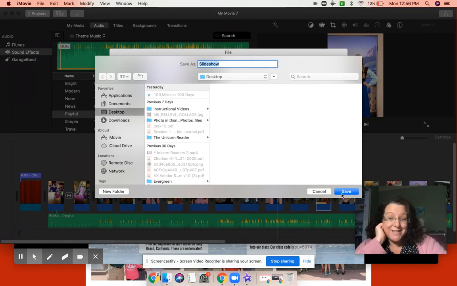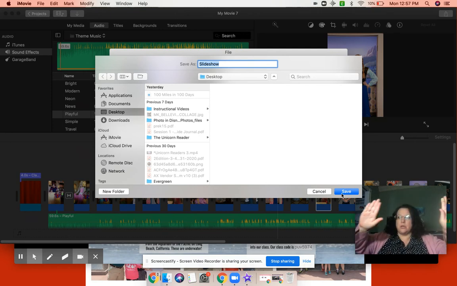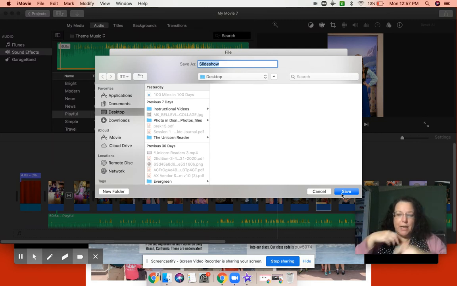It is going to take time to what they call render. They have to put all those pieces together, because as far as iMovie is concerned, there is a front page and then a picture and a picture and a picture and a picture and an audio and all these pieces. So it's going to take time to push it together. Rendering a video can take anywhere from like 15 minutes to an hour, depending how long. So I'll make sure my computer is pretty charged or plugged in, render it, walk away.